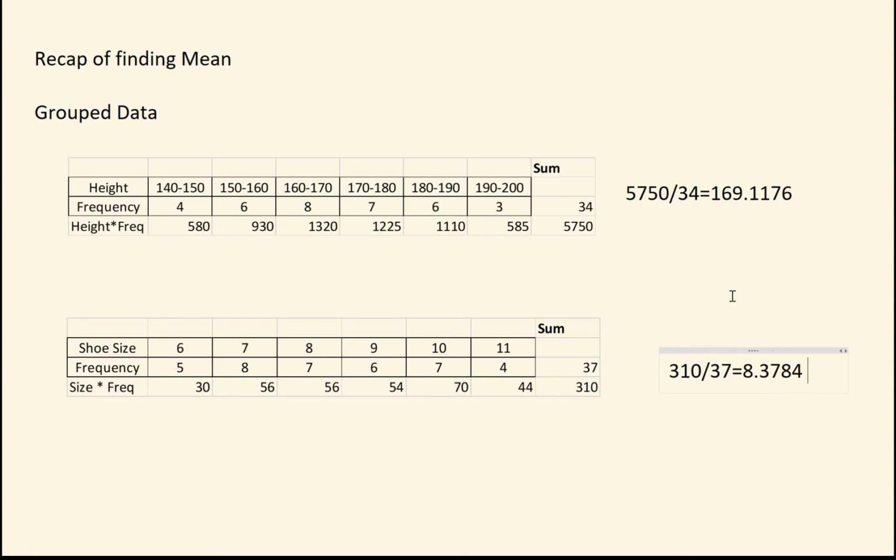and that's your mean shoe size. Quick aside, you're often asked to explain why this is only an estimate. This is only an estimated value because right at the beginning we took these midpoints, and because the midpoints weren't the exact values, this isn't a perfectly accurate value, it's just an estimate, and often you're asked to explain why that is the case.